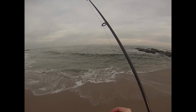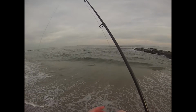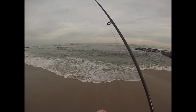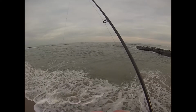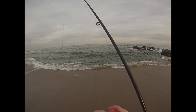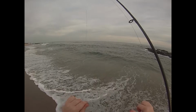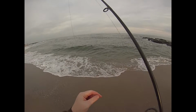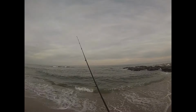There's plenty of fish around, and because of the smaller size of these fish, I've downsized my tackle a little bit. I'm not using one of those big 9 or 10 foot surf rods that you might use in November to catch the big 30 pounders. I've got a medium sized pole here, 6.5 foot. It's spooled up with 20 pound braid, and I'm putting on a 17 pound fluorocarbon leader. I think that should be more than enough to handle the schoolie sized stripers that live around here. So, out of my comfort zone, here I am fishing the salt for striped bass. Let's see how things go today.